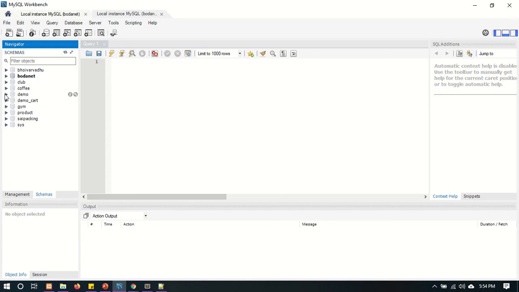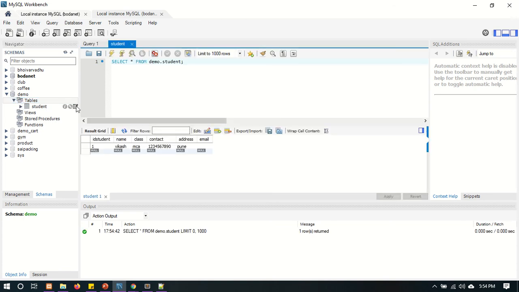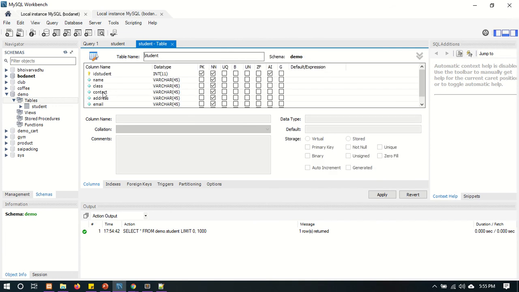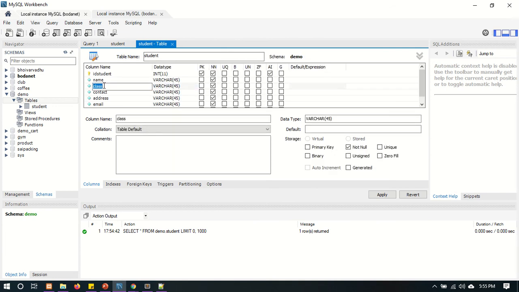Just cut this, inside demo, the tables, student, name. Oh, there is no roll number. Okay, I'm going to insert one more column. Name class. So just change the class to roll number. Roll underscore number.